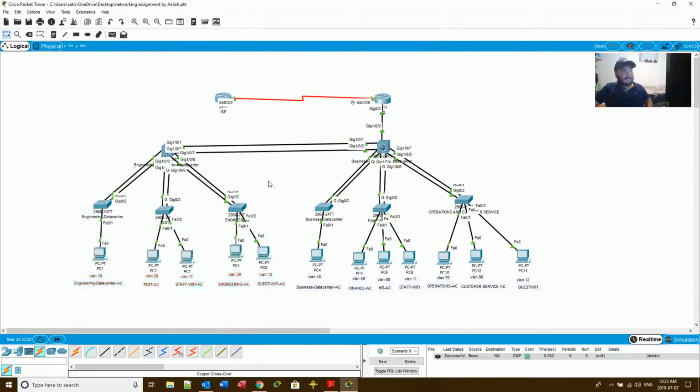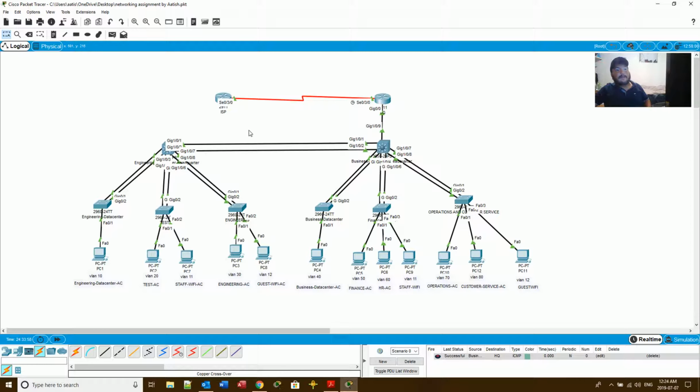On this side, on the distribution switch, if you want to give an IP address to these interfaces, Gig 1/0/1 and Gig 1/0/2, you cannot give an IP address without using the command no switchport. After using the command no switchport, this multilayer switch will convert into a router.